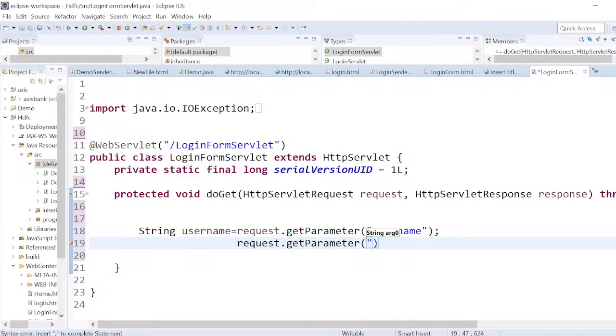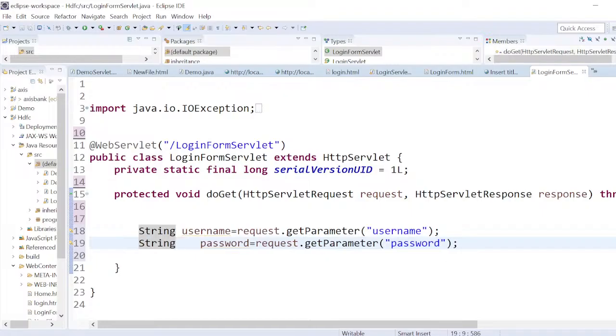Here also I am taking the password in the format of string only, and here I would mention password. This is password, right? And the data type of this one is also String.